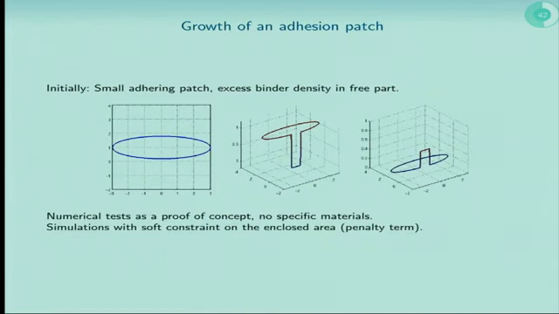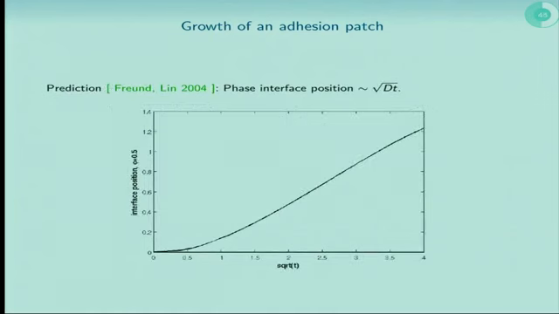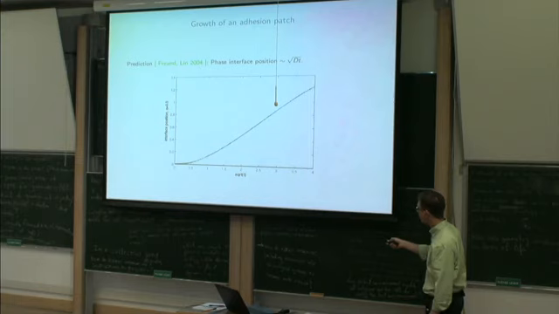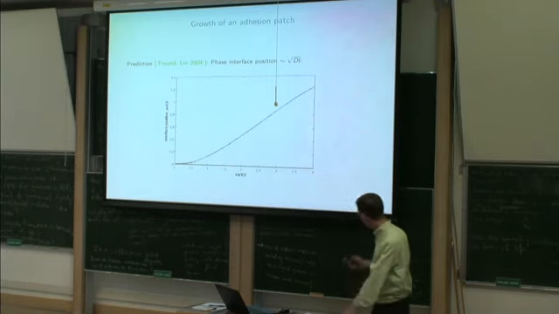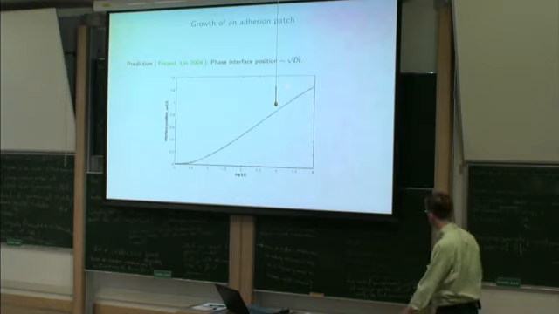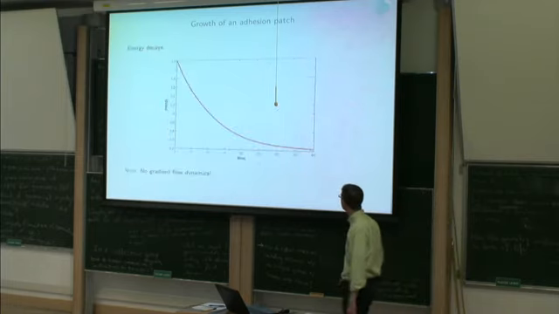All right, so now given the progress of time, we did some tests where we compared with what Freund and Lin found with regards to the growth of some patches, which goes with the square root of the time. For some range we could recover this effect. Initially we've got some relaxation effects which have to do with using this specific phase field methodology. And later on we have a finite size effect. They have an infinite membrane, we have a finite vesicle. But for a large region we can recover this growth type, that's fine.